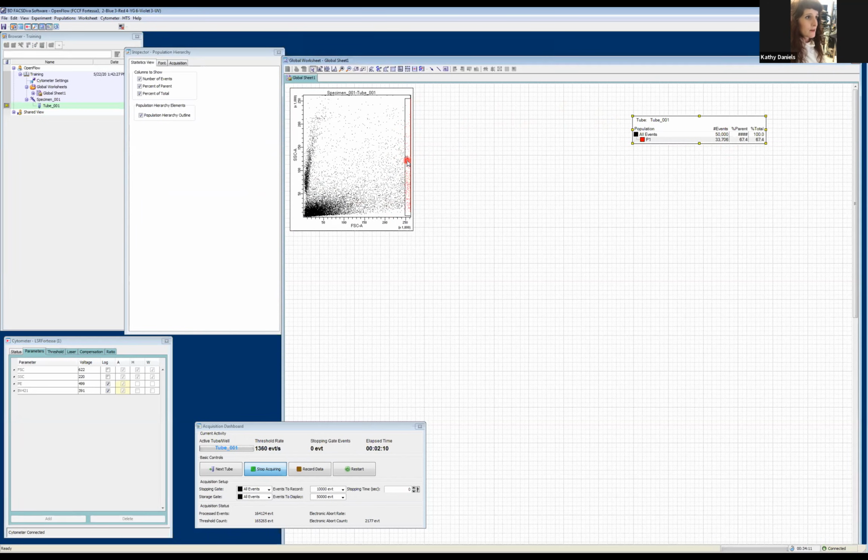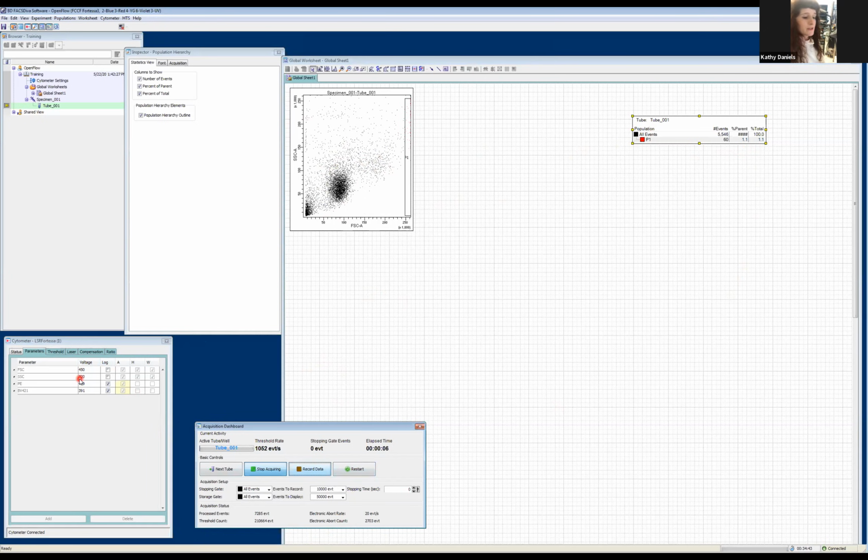So this is really nice for us to utilize, so that we can understand that we need to decrease that forward scatter voltage. I'm going to take a jump down from 622 to 500. And when I hit restart there, you can see now I went from 67% off scale to about 7. These cells are now showing up in an area that I would expect them to. I can make minor adjustments and get those cells a little bit more on scale. And there we're seeing our cells like we would normally expect to see them.